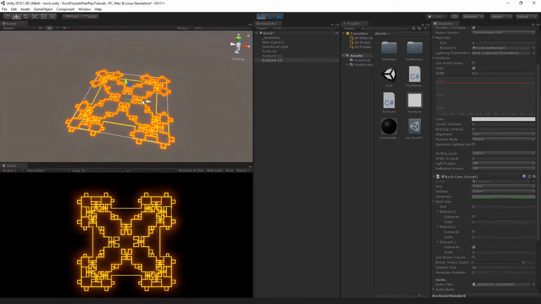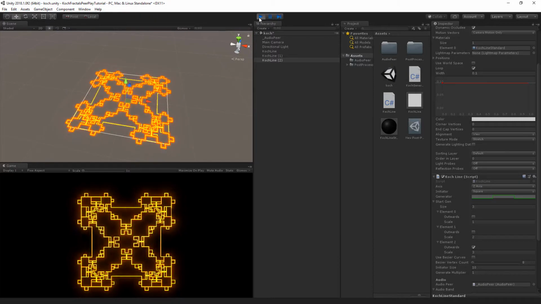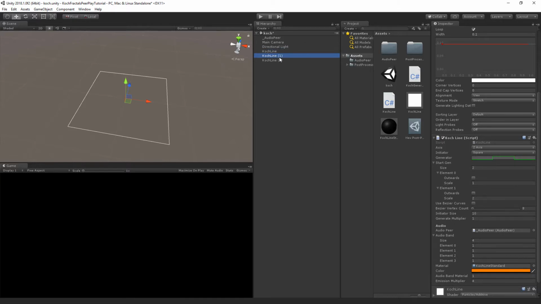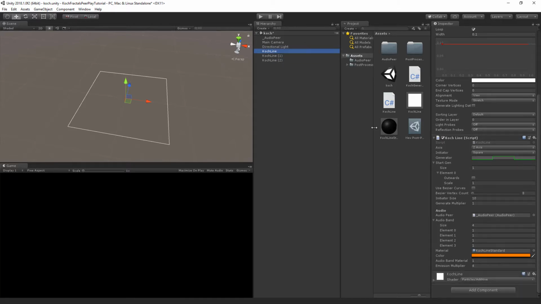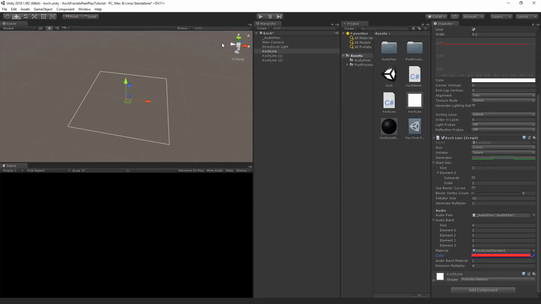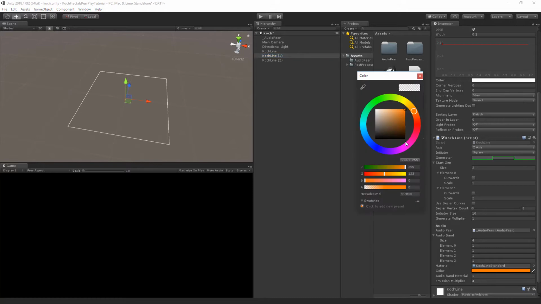So now we've got this as a result, but they're all still the same colors, so we're going to change them to different colors. We can do that right now, but then Unity will reset. So let's quit the scene and then set the colors of all these lines to something different. So what I want to do is I want to set the one with 1 generation to become something like red. So I'm going to set this to a red color and not make it entirely red. And the one with 2 generations, that is going to be blue. Let's make that blue.